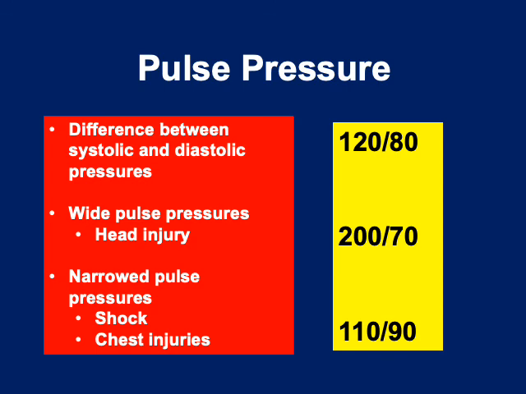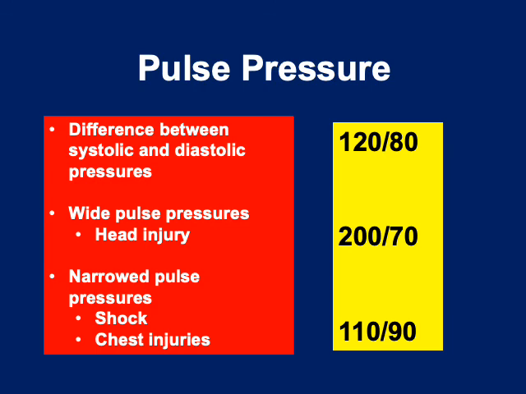Well, if the person is still losing blood, the lower number, the diastolic number, is going to stay 90 because it's being held up by the vasoconstriction caused by the adrenaline. But as the blood loss continues, the upper pressure starts to drop. So the 130 starts to drop, 120, 115, 110, and now these pressures come together. You've narrowed these pressures together, and now the pulse pressure is only 20, half of what it's supposed to be.